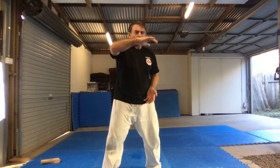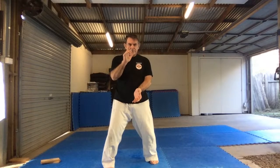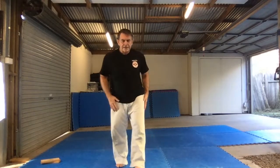Back now. This one strikes the groin. This one strikes the jaw. Realistically, in an application, it doesn't matter where you strike. I've used this where I've spun someone around, and this one isn't even a strike. It ends up being the crossface out of Saifa. And that one becomes the push in the back. So it doesn't really matter, but it does matter as well. Traditionally, along the center line to the groin, along the center line to the jaw. Right hand up. Okay, now let's play with this a little bit.